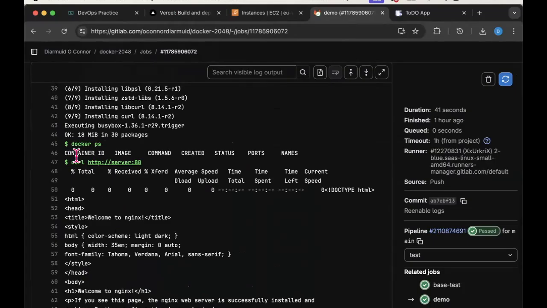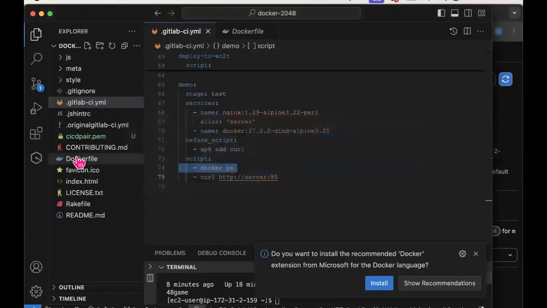Okay, I am getting a response back from the Docker daemon. So there is a Docker daemon running. And the Docker daemon that is running is the Docker daemon that I specified as a result of this here. Told it to run a Docker daemon. Now, you would expect that I should see this container running inside that Docker daemon, but I'm not getting that.